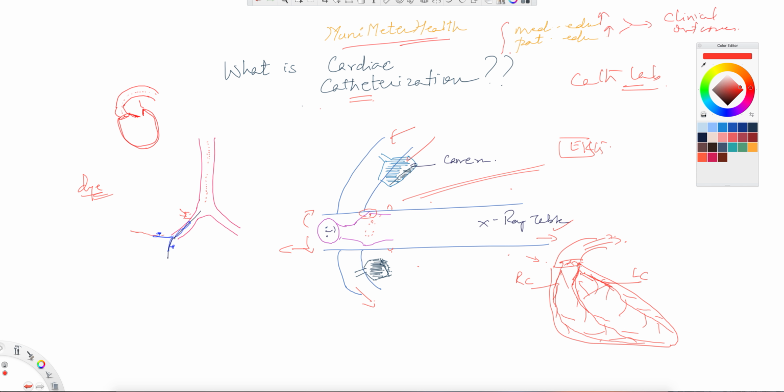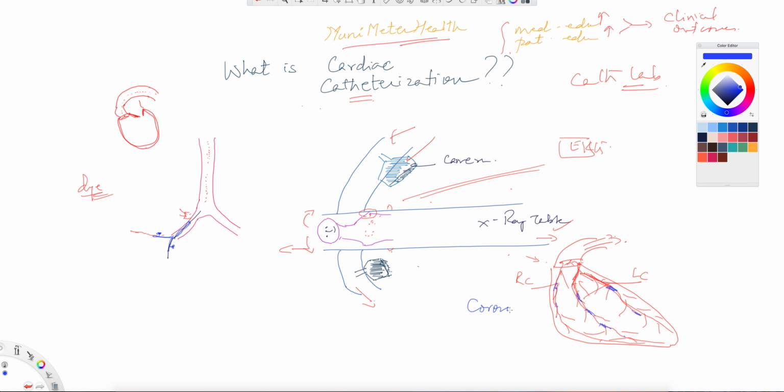So one artery at a time. They start with the left or the right, depending upon whichever is quickly engageable or convenient. Normally they start with the left first, because that is more crucial, very, very important for us. And once you get the left coronary artery visualized, they start to look at where the blockages are. Now, the blockages will appear somewhere like this, if there are any, and they quickly know where the coronaries are blocked.